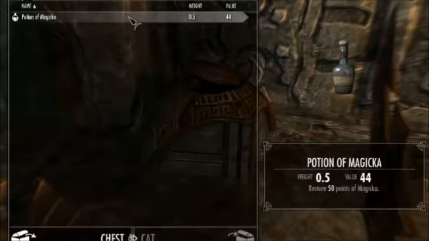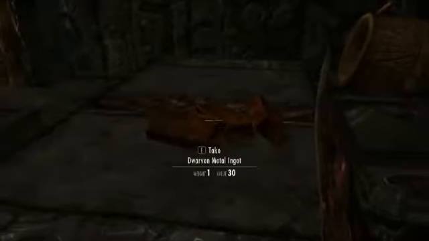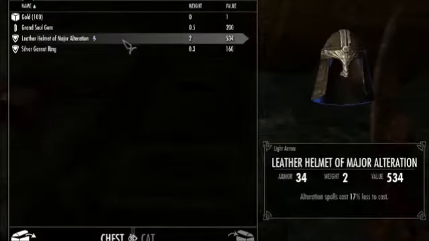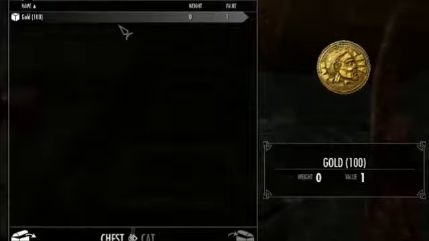What have I got here? Magica potion and a potion of magica. That is okay treasure. Dwarven. This is called Dwarven, not Dwemer. Maybe it's always been like that. I didn't realise. Leather helmet of major alteration, kind of rubbish, yeah, just minor treasure here.